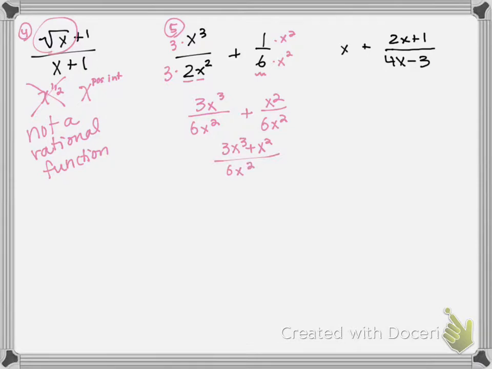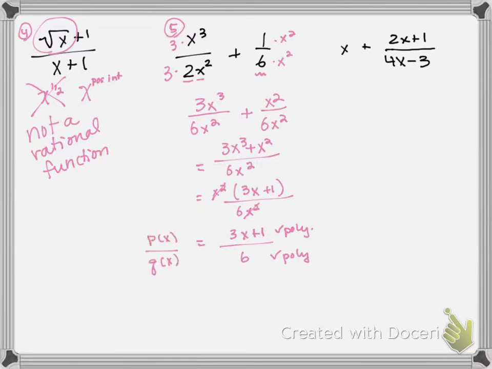Those are polynomials, but the reality for this problem is the top you can factor out x squared, and you're left with 3x plus 1, and then that will cancel with the x squared on the bottom. So that will give you 3x plus 1 over 6, which is going to be linear, but the fact that we left it as a polynomial up top and a polynomial on the bottom, you can't simplify the 3 and the 6 because the 3x has a plus 1 added to it, but that is going to end up being a line. But in the p of x, where p of x is a polynomial, q of x is a polynomial, that is in that form of p over q.